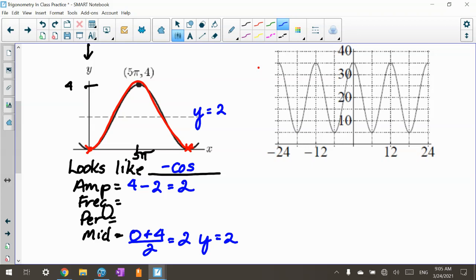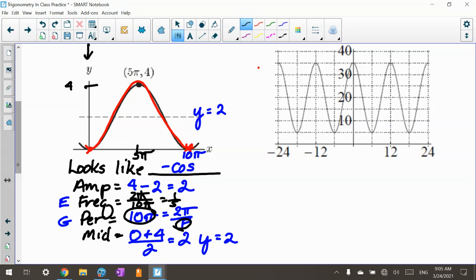Okay. Now, because it's a graph, the frequency is in my equation, the period is on my graph. I come through and say, okay, halfway is 5 pi, all the way is 10 pi, so that's my period, which equals 2 pi over my frequency, because I got to find the frequency. And if you cross multiply, you'll notice that these two will switch places. So really my frequency is 2 pi over 10 pi. They cross off, and that's 1/5.